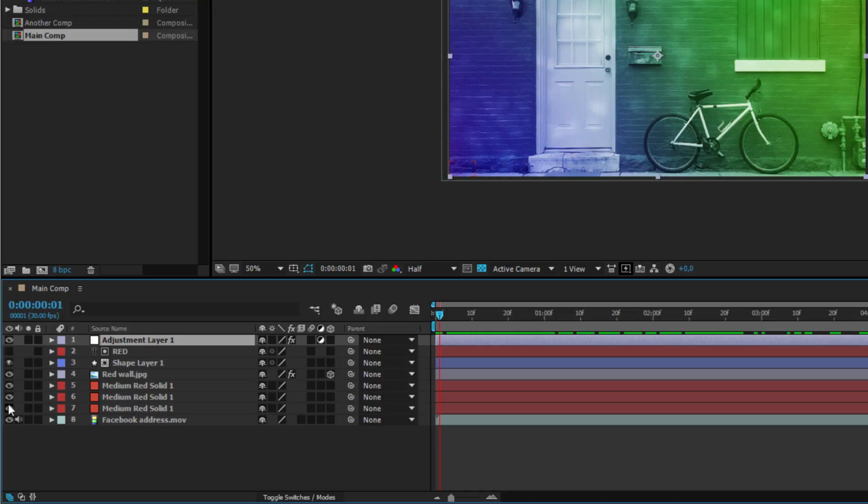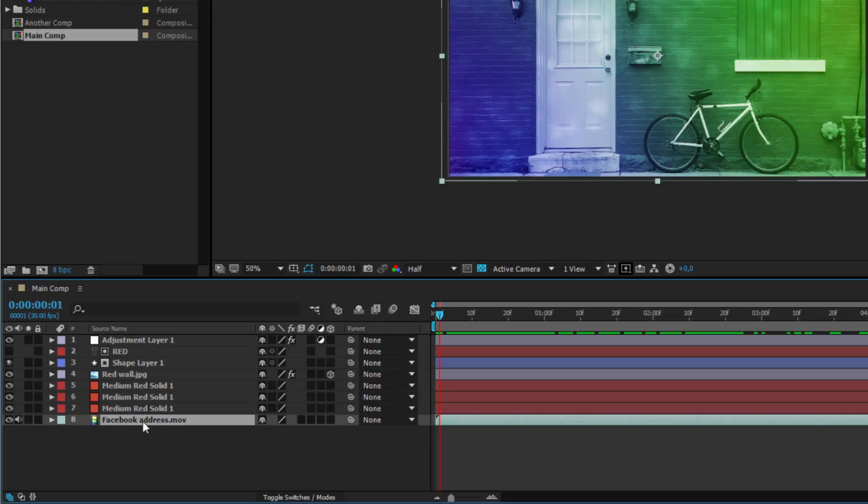On the left side, we can turn on the visibility, turn on or off the sound if you want to hear the sound of a certain layer. For example, this video has some sound in it. I press double L to view the waveform. Well, it actually doesn't have a real sound, but since this is a video, After Effects tells us that it has a sound channel. That's not important in this moment.